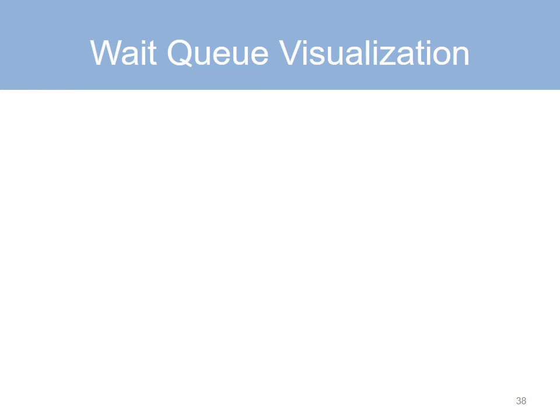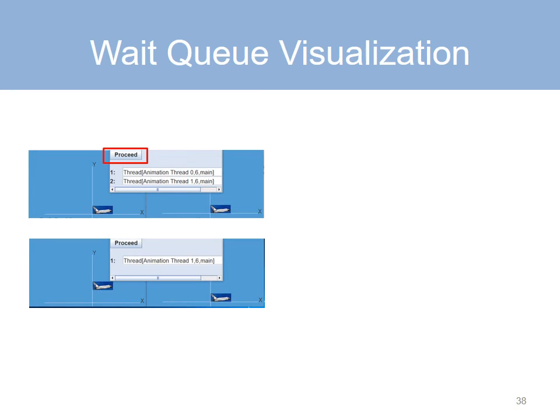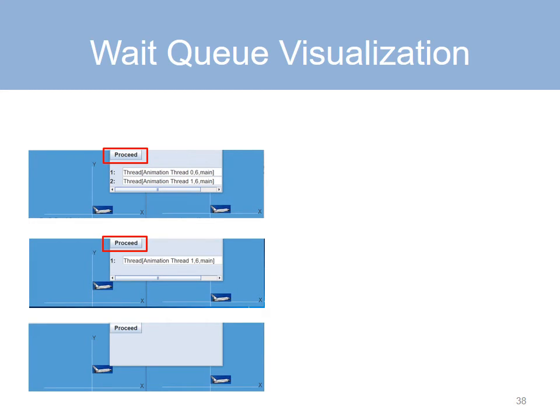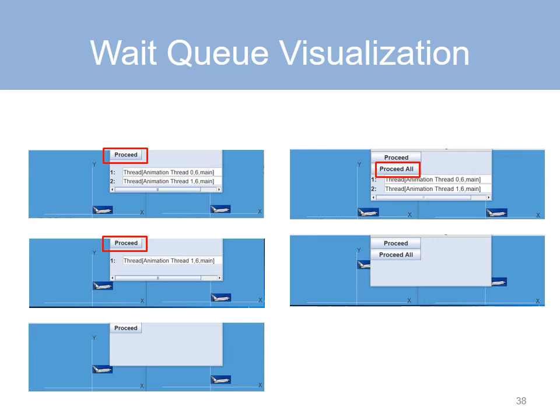And I also show them, in this interactive object I created, the queues when you do proceed all and proceed. So now when two shuttles are waiting, the queue has both the threads. I press proceed. One of the movement threads gets released and it starts moving the shuttle. I proceed a second time, and both elements get removed from the queue. And in proceed all, again we have two threads waiting. I do proceed all, and both threads get released.